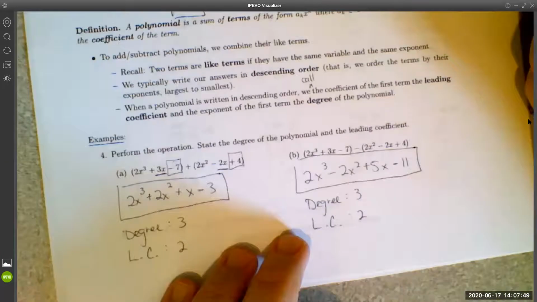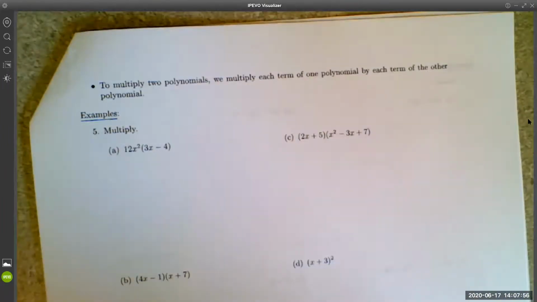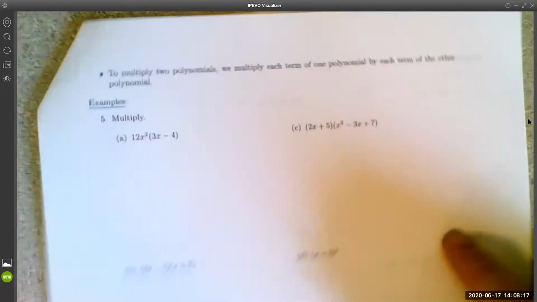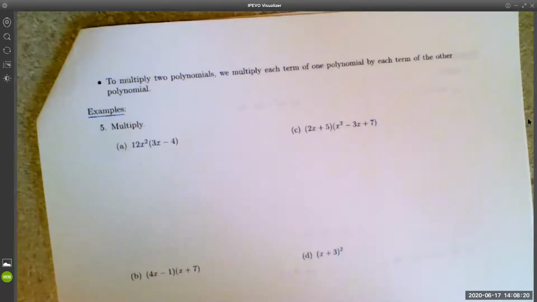Okay, very good. So that's how we add and subtract polynomials. And again, I know that I'm just giving you very few examples and I'm kind of running through them very quickly. It's because this should be review for you. This should just be review for you, okay? If you're rusty, that's what the homework is for, to help you kind of get back in the swing of doing algebra. All right, to multiply two polynomials, we multiply each term of one polynomial by each term of the other polynomial, so let's do it, right?